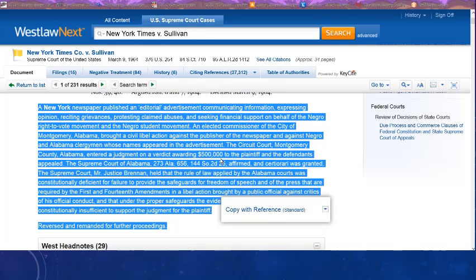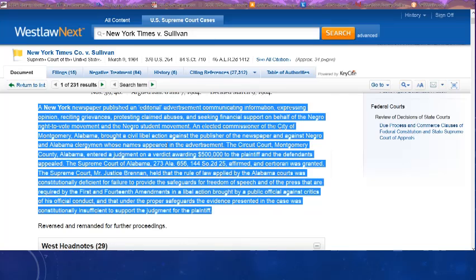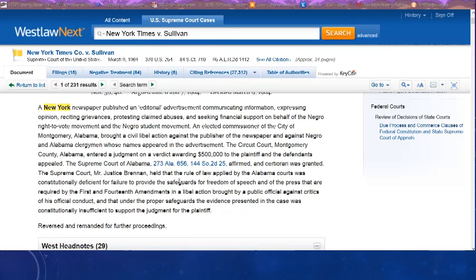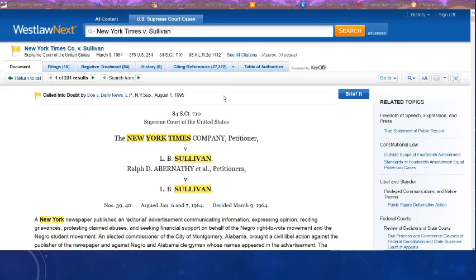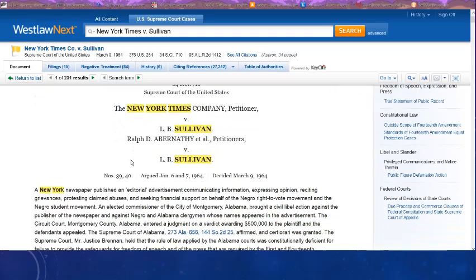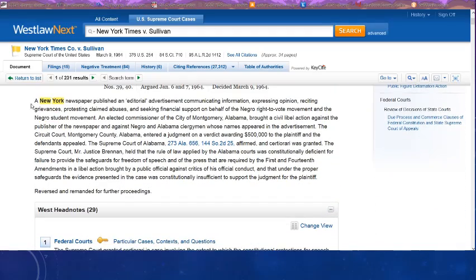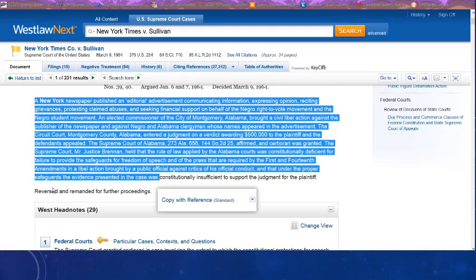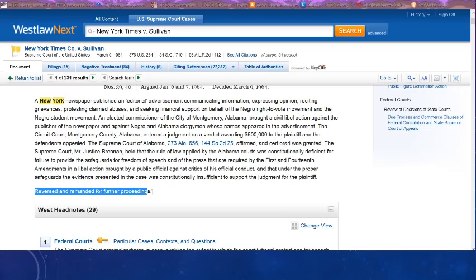And here below that, we find the summary, also called the syllabus. It just gives you an overview of the case. To find out what the court's final determination for this case was, you're going to look at what they call the disposition. It's right underneath the summary, right here. Three things can happen here.